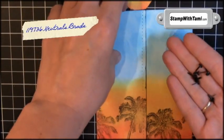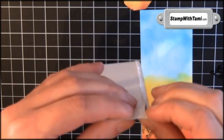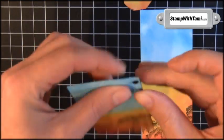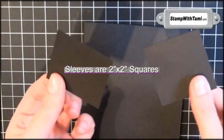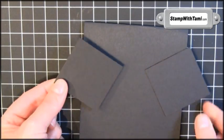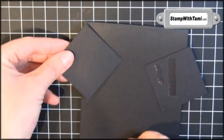These black brads come from the Neutrals collection. Maybe on the third hole down. Pop it in, spread the back. And then maybe put another one at every fifth hole. Now we have buttons. For our sleeves, I have two 2-inch by 2-inch squares. I'm going to put Snail on just half of each one of those.